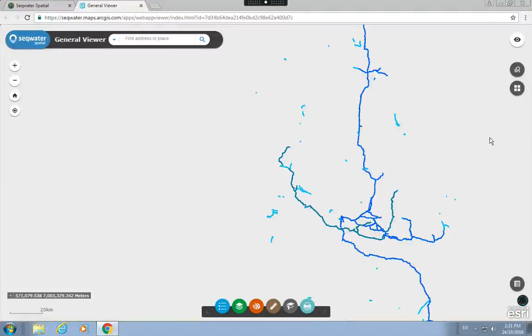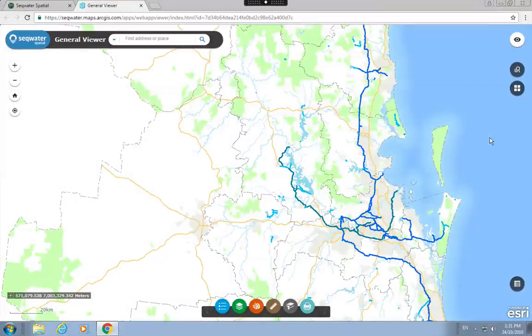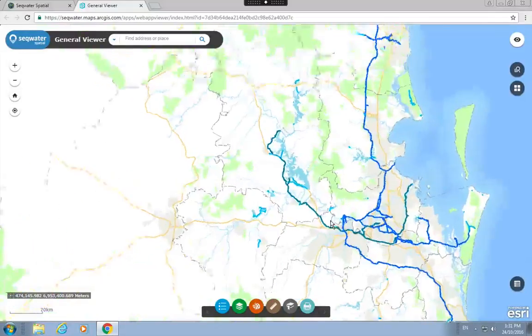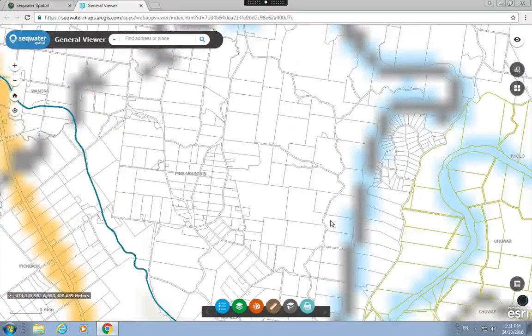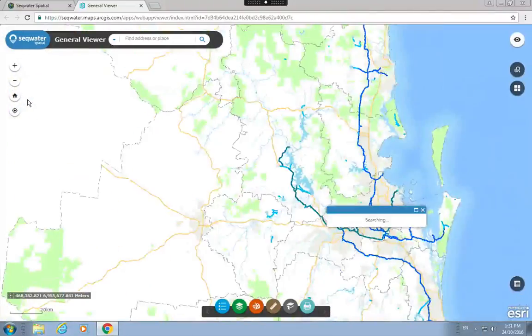Maybe for showing the difference between the 4 different base maps, you need to zoom to something within the urban area here. Go further. Yeah, let's go back to the zoom extent.